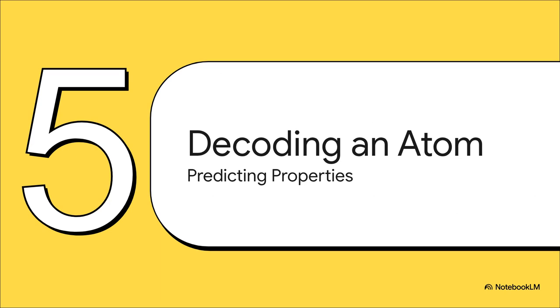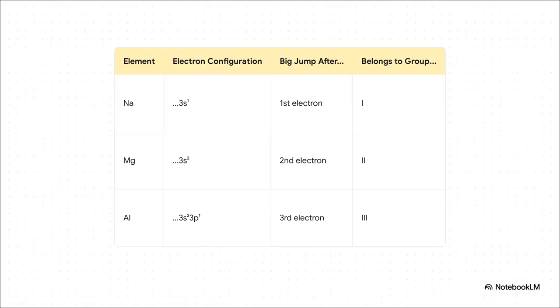And this, right here, is where it all clicks into place. These huge jumps in energy, they're not just random data points. They are clues. They're like a secret code that lets us figure out an atom's identity and even predict where it belongs on the periodic table. What's so amazing is how predictable this pattern is. For sodium, that big jump happens after we remove just one electron. That tells us it has one outer electron, putting it in group 1. For magnesium, the big jump is after the second electron, which means it belongs in group 2. For aluminum, you guessed it, the jump is after the third. The energy data literally reveals the number of electrons in the outer shell. It perfectly confirms our whole model of the atom.